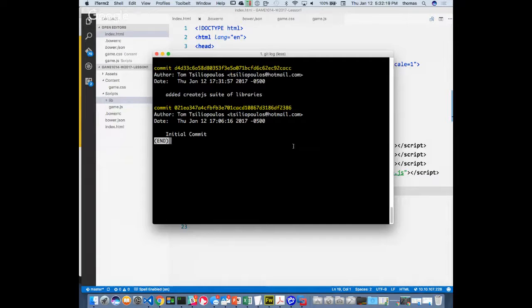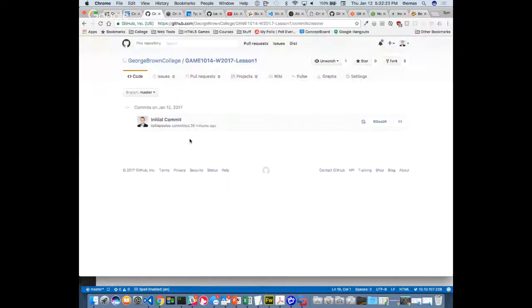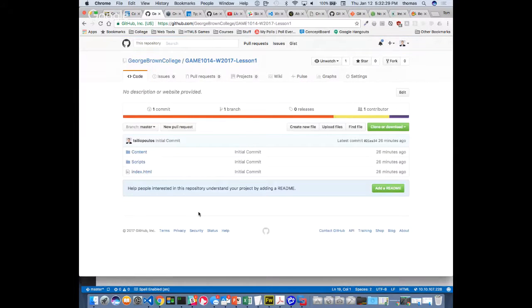Hold on a second. Should I have a change automatically on GitHub? Should I have more than one commit? If I refresh, should it be here? How come? I haven't pushed it, and it's not linked. GitHub and Git are two different entities. Git being the local repository, GitHub being the remote cloud service that we're housing all of our stuff. I know I'm being a little bit slow here, but the reason is that people still have confusion around what's Git and what's GitHub. They're two different things. I now need to push.